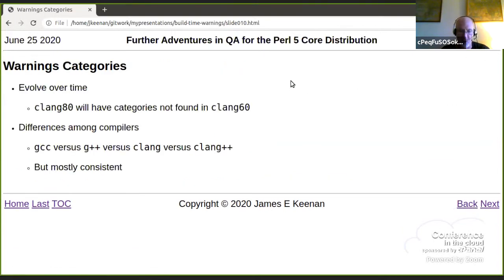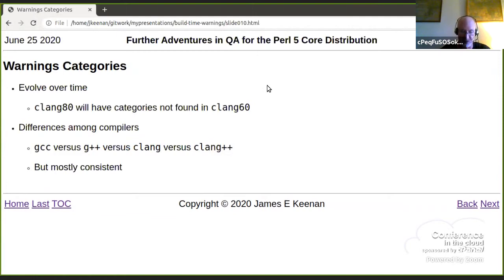Now, the warnings category is actually the most interesting thing in this line. And that's because over time, C compilers evolve and introduce new categories of warnings. So if we were to build Perl at the very same commit, but with a more recent version of Clang, we might see additional warnings falling into newer categories.